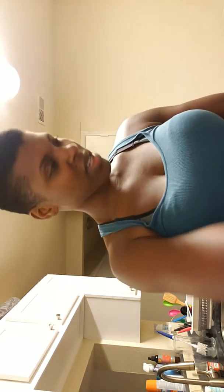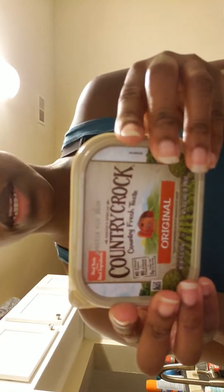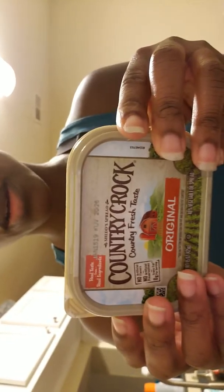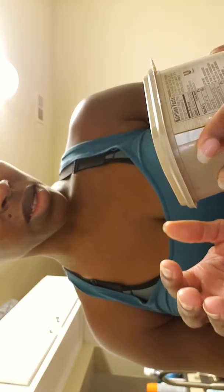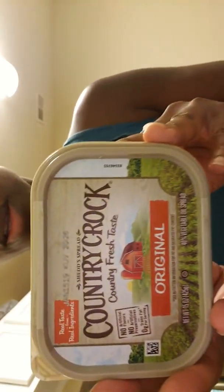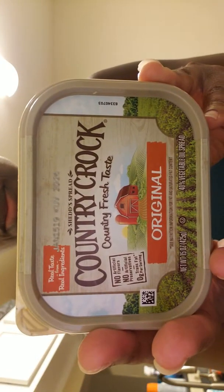All right. And these are the mashed potatoes. They look so good. The country crock, so this isn't really butter, it is more of a vegetable oil spread, 40% vegetable oil spread. So, that's what I usually use.